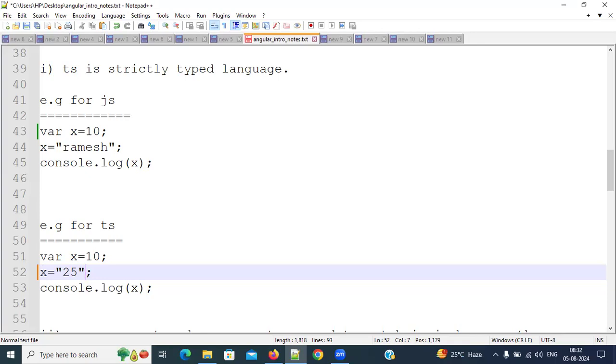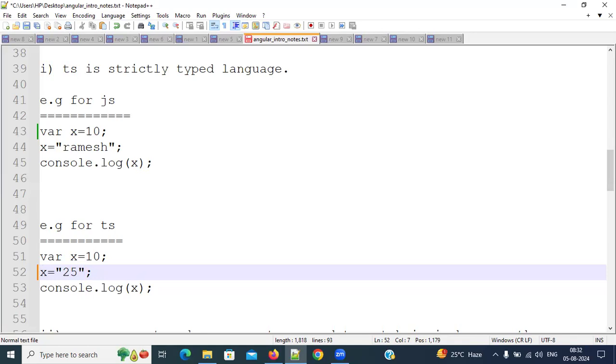So strings we need to write in double quotation. If you write pure numbers also in single or double quotes, then that language will treat it as a string data type only. Understand?